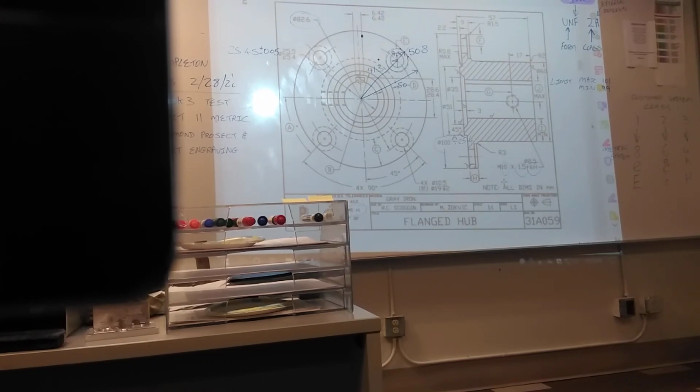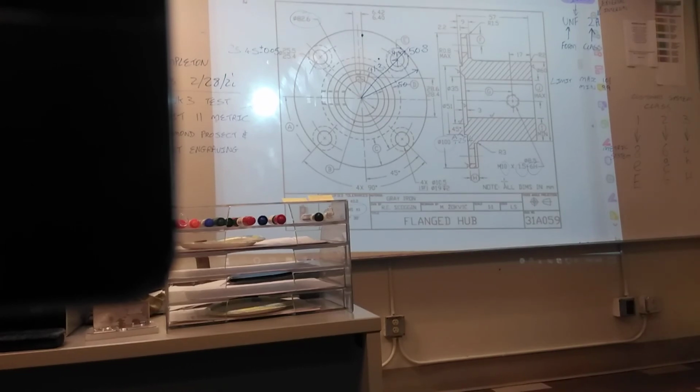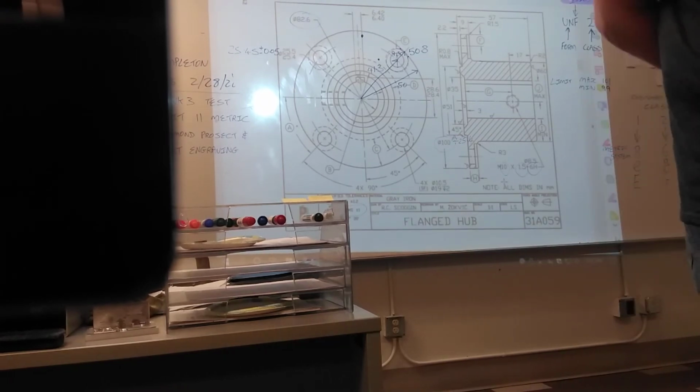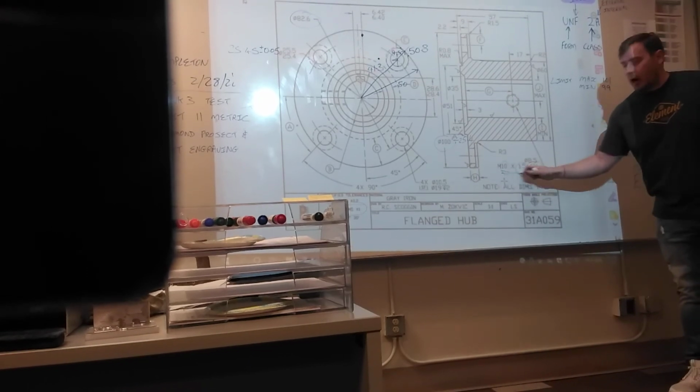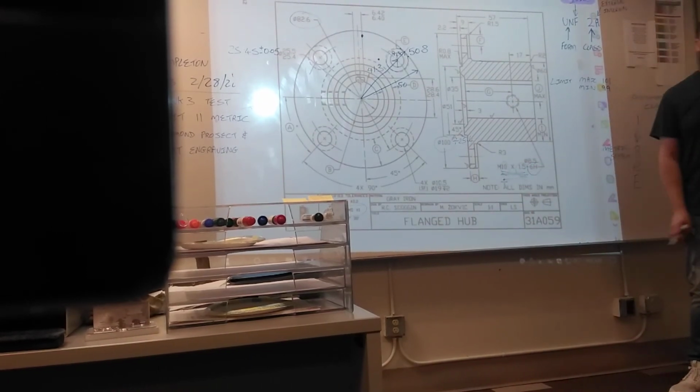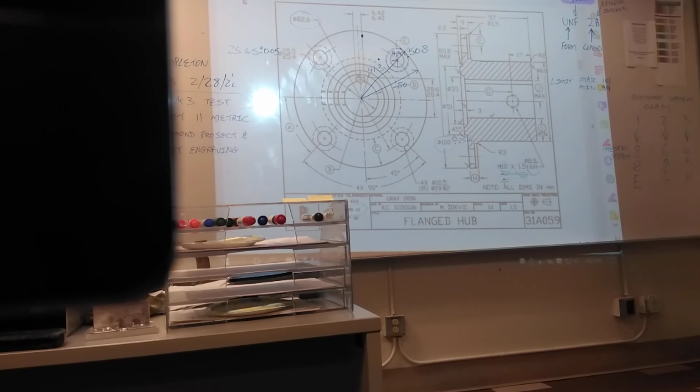Are the threads coarse or fine? Look at the table on page 261. So you're going to look at M10 threads. M10 by 1.5 and M10 by 1.25. Coarse threads are always the largest number. So which one is the coarse thread? M10 by 1.5, which is what we have on our callout. So is it coarse or is it fine? Coarse.